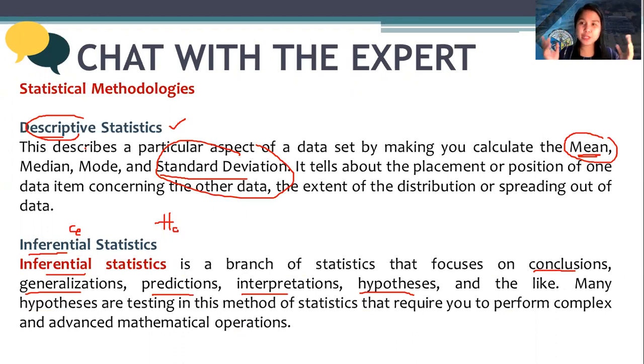But in your next question, you ask, is there a significant relationship between the stress level and academic performance of senior high school students? That time, we start to make a relationship. Will your stress level predict or will make a conclusion to what your academic performance will be? With that case, we will use inferential statistics. And with that question, we know that there is a hypothesis to be tested. Is there a significant relationship between stress level and academic performance?